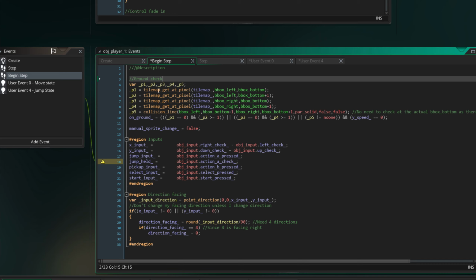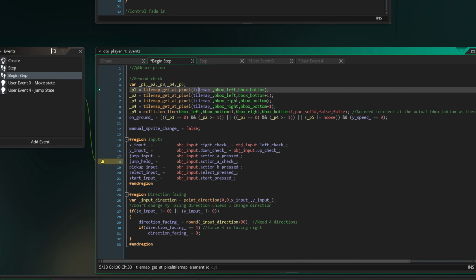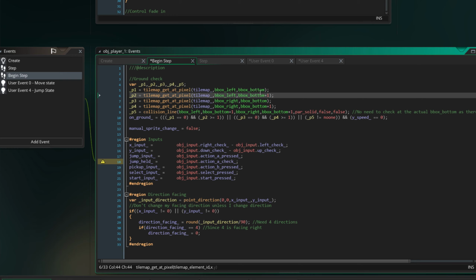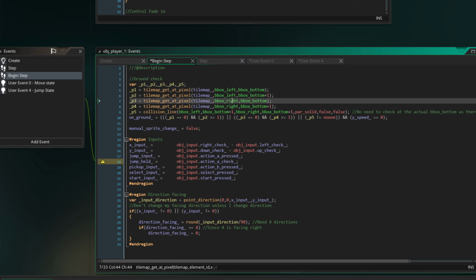What are they all at? tilemap_get_at_pixel, tilemap, bbox_left, bbox_bottom. So that's your bottom left corner. Your bottom left corner plus 1. So what is the tile that we're on, and what is the tile that's directly underneath us? Again, what's on our right and what's directly underneath us on the right.